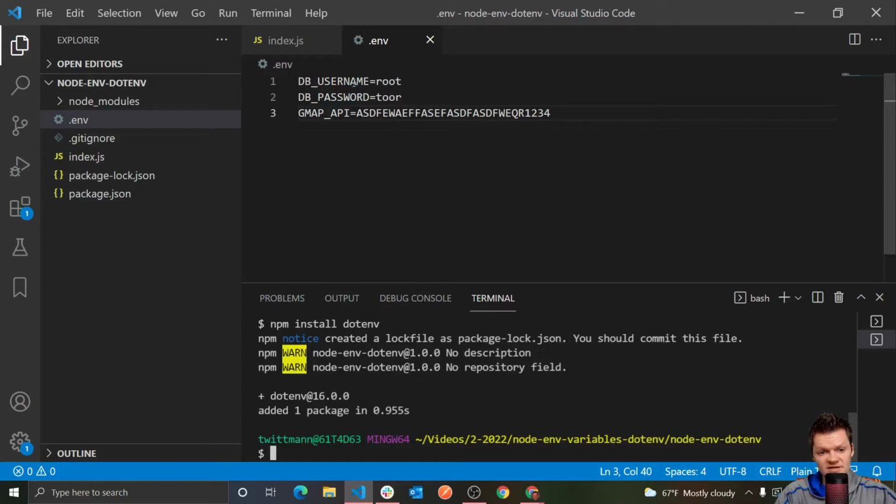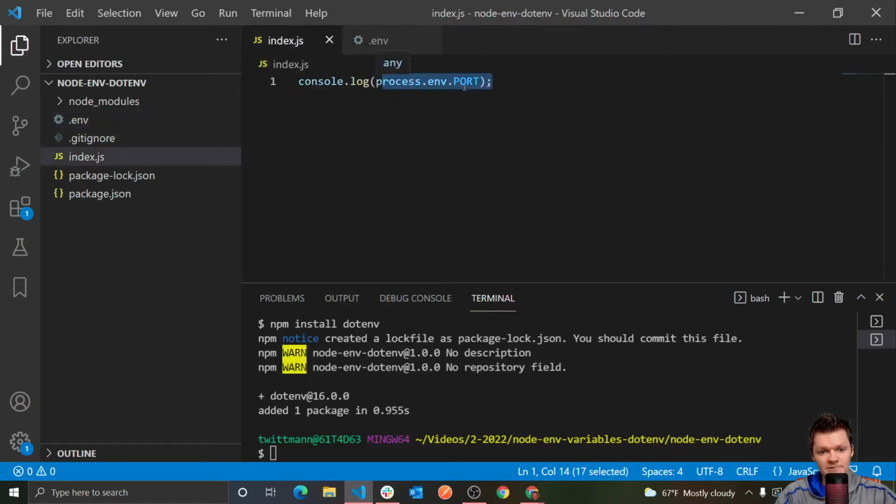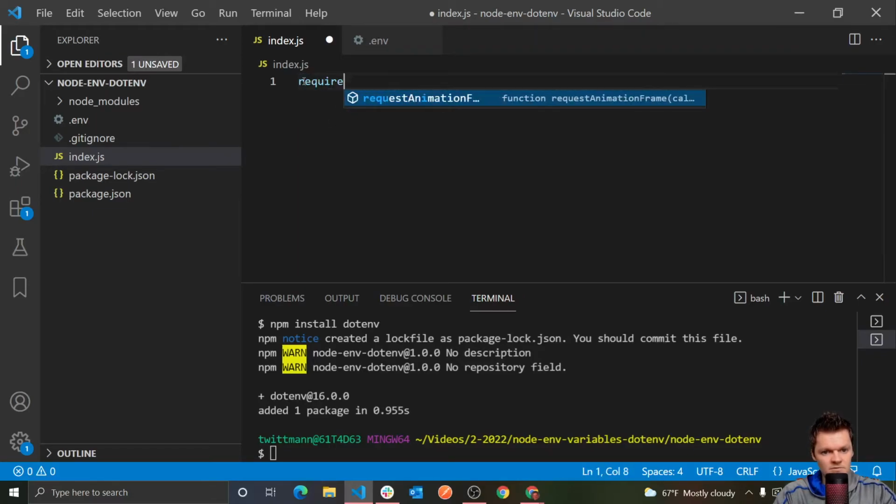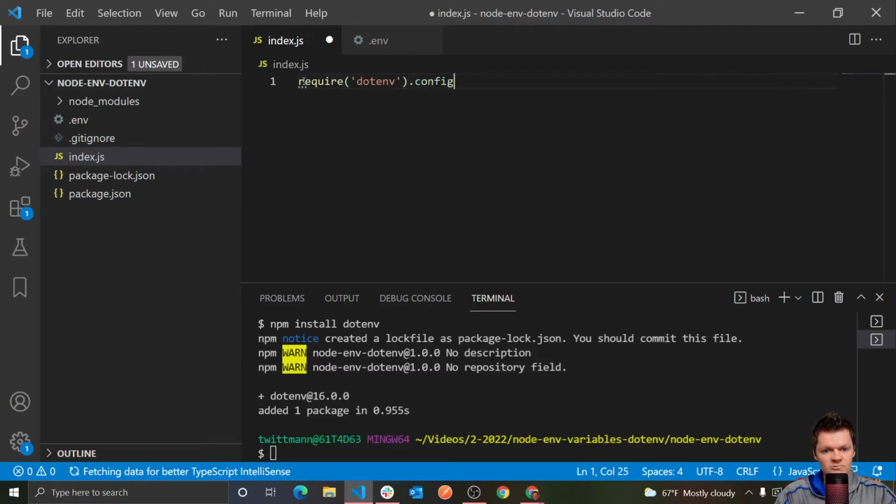So to access these environment variables, all we have to do is, at the top of our page, require dotenv, and then just run config like this.